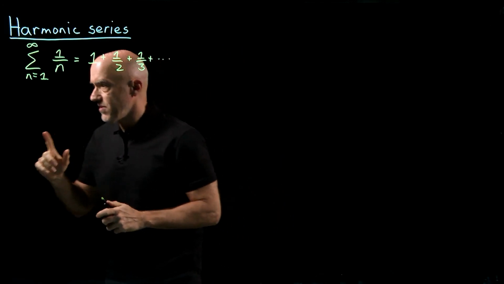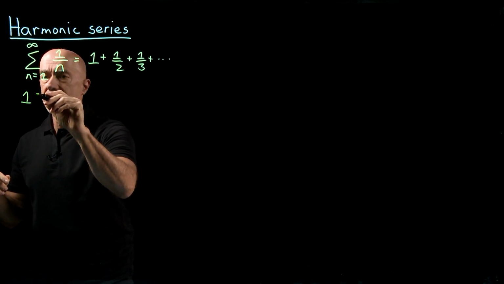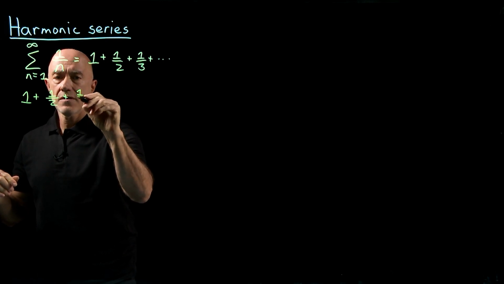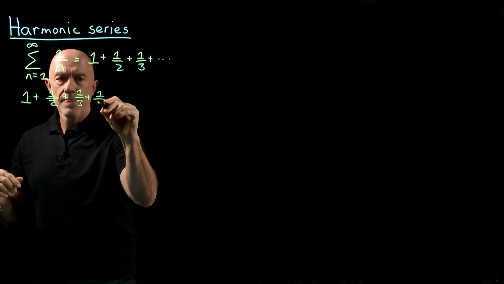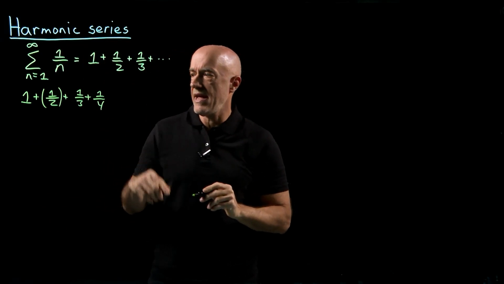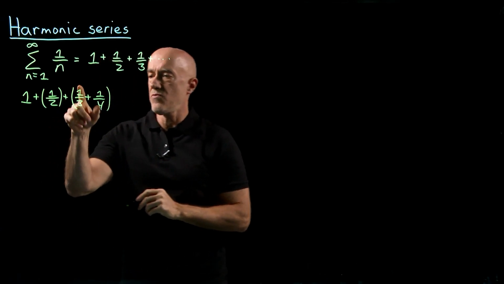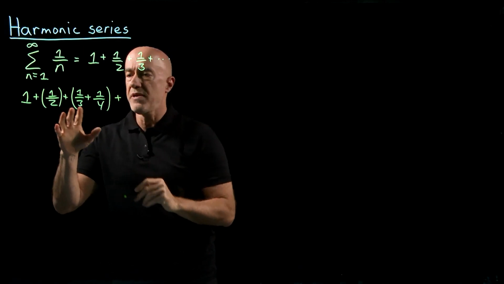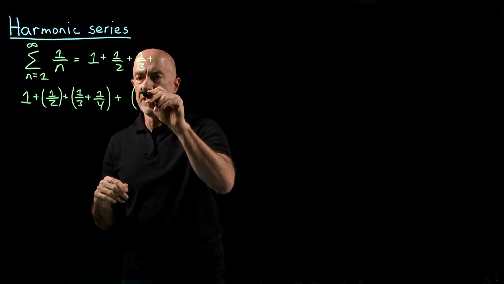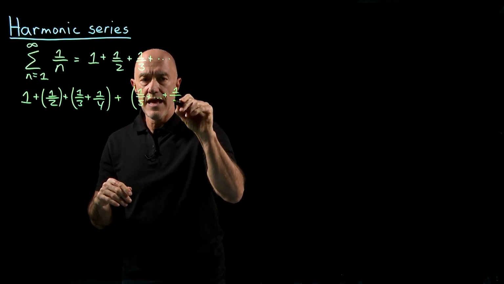We can do that if we write this series as follows. We write it as 1 plus a half plus a third plus a quarter. So I'm going to group terms like this. This has one term in it, 1/2. This has two terms in it, 1/3 plus a quarter. So the next grouping, I'm going to double the number of terms, so we'll have 4 terms. The next grouping will be 1/5 plus, and we can go up to 1/8.